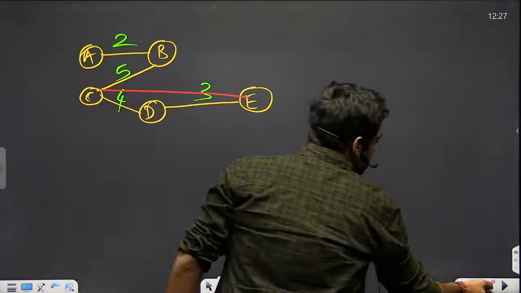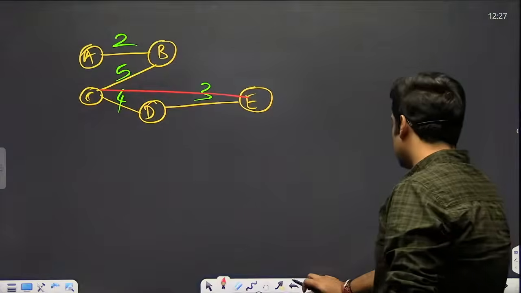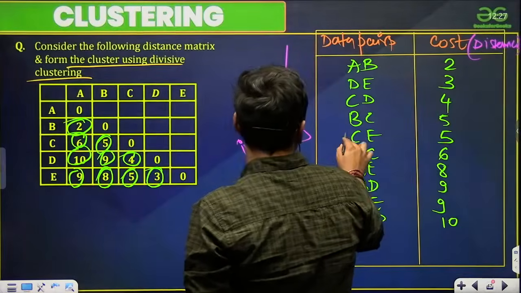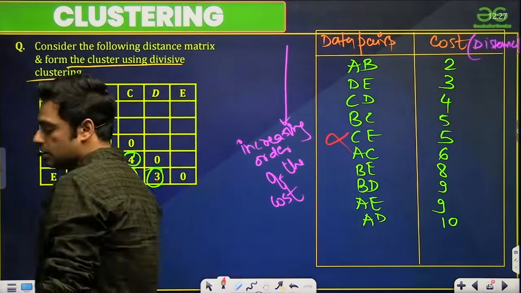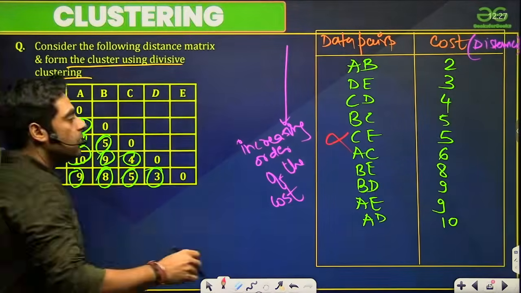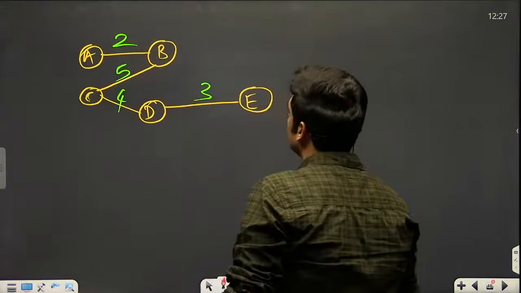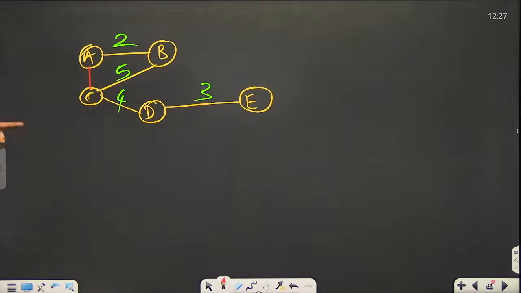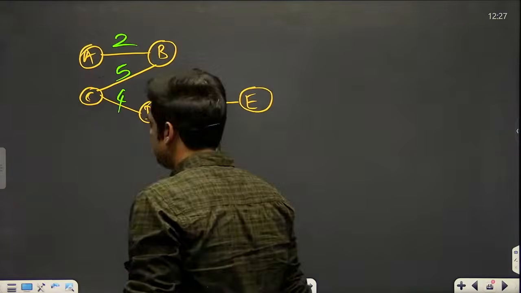So that means I won't be joining CE here because a loop was formed. Okay, now next is AC at a cost of 6. अब अगर मैं AC को join करता हूँ, just see, if it is joined at a cost of 6, again यहाँ पर loop बन गया, तो I wouldn't join AC. ठीक है, अगेन लूप बन गया, मैं फिर से AC को ज्वाइन नहीं करूंगा.